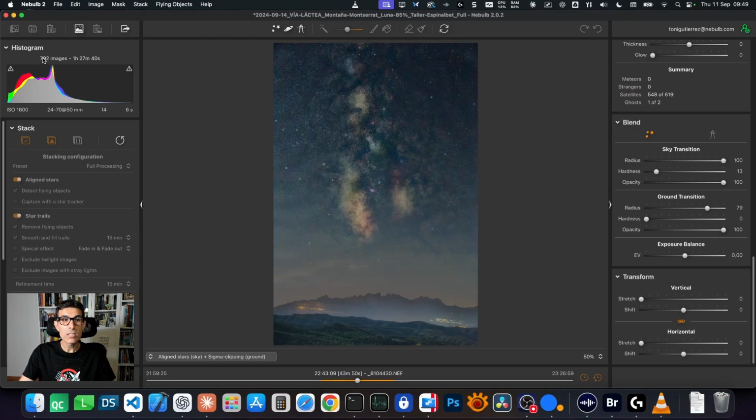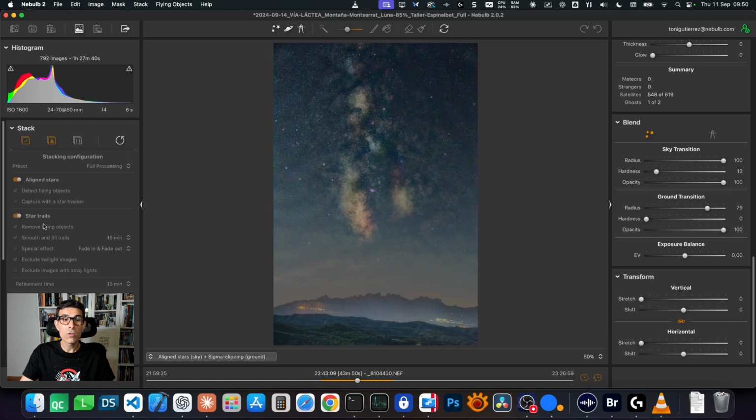With these 792 pictures, you can get more than only one picture. You can also get a Startrails picture at the same time, because Nebulb has two kinds of processing, aligned stars and Startrails.